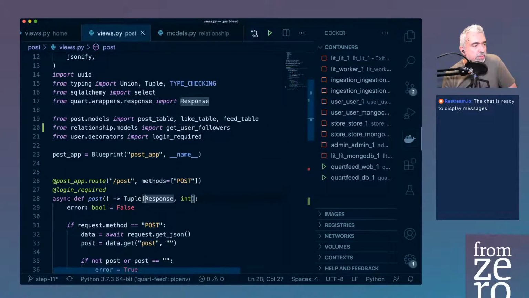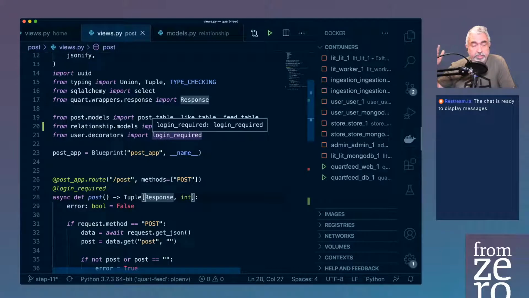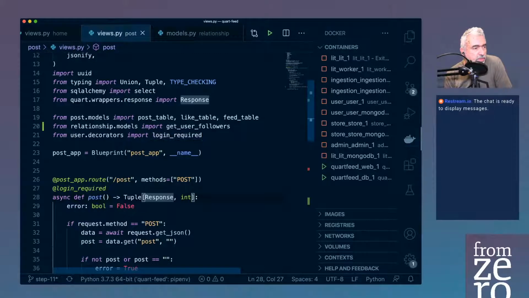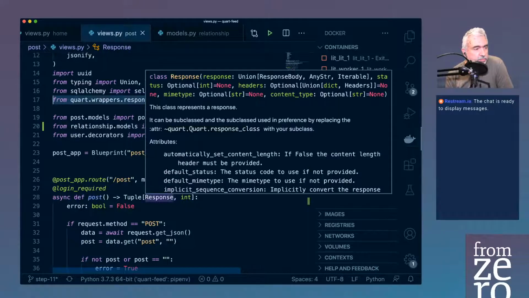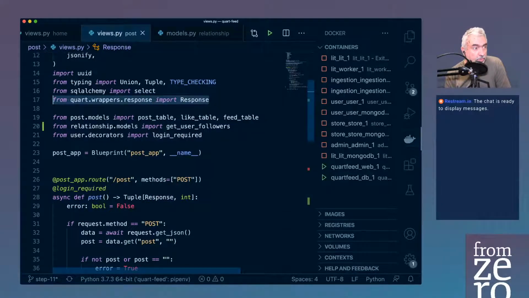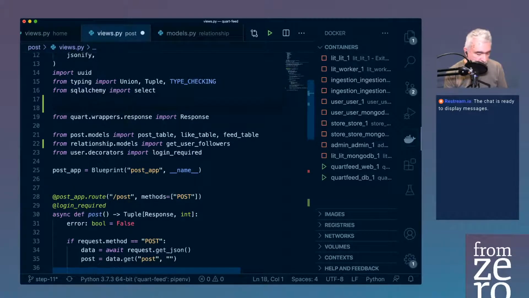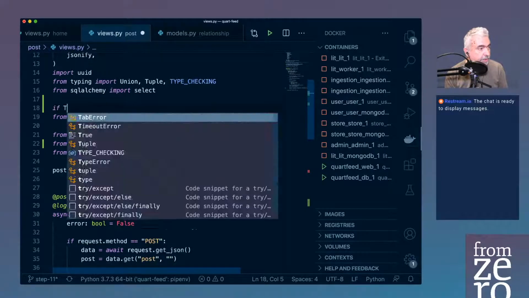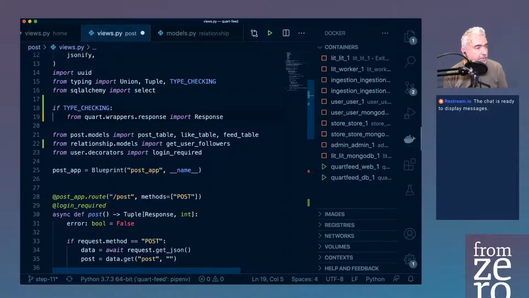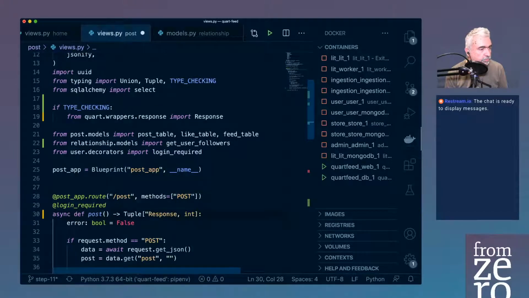So we don't need Python, when it's executing in production or in the actual web server, to import that, because this is not really necessary. We just need to check that what we're returning is a type of response, but we don't actually need to import that module when we're running it. So that's why we do if TYPE_CHECKING, and then we put this in quotes, and that's how it works now. Like, this is actually well set up.